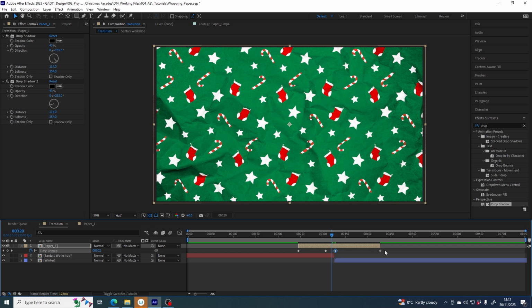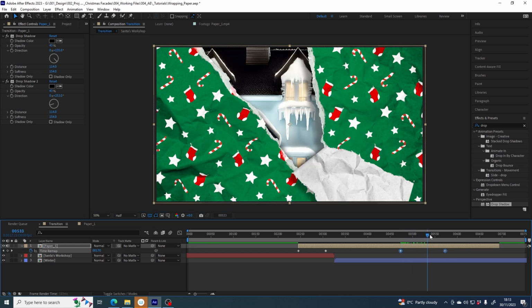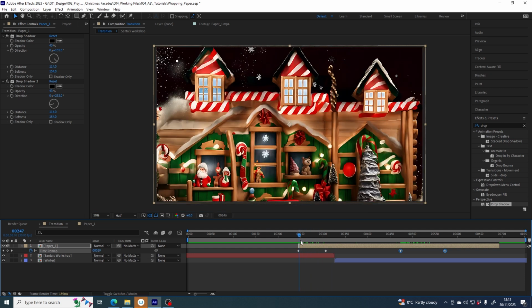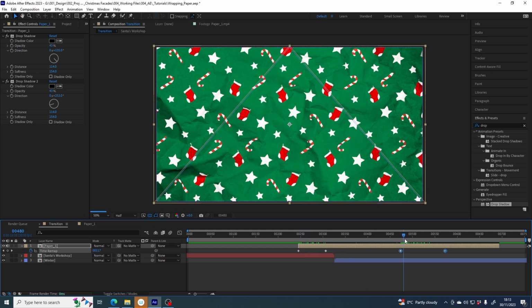And what we can do now is select both of those keyframes, and we can pull those around in time. And I need to click and drag on the end point of this layer as well to extend it. And what happens now is the unwrap doesn't start until we move past this keyframe. So you could move it back further, extending it again, or however long you need. And if you wanted the unwrap to begin here, let's say, you would just move that keyframe to that point. So that's how you can animate the timings of the wrapping in, holding, and unwrapping again.